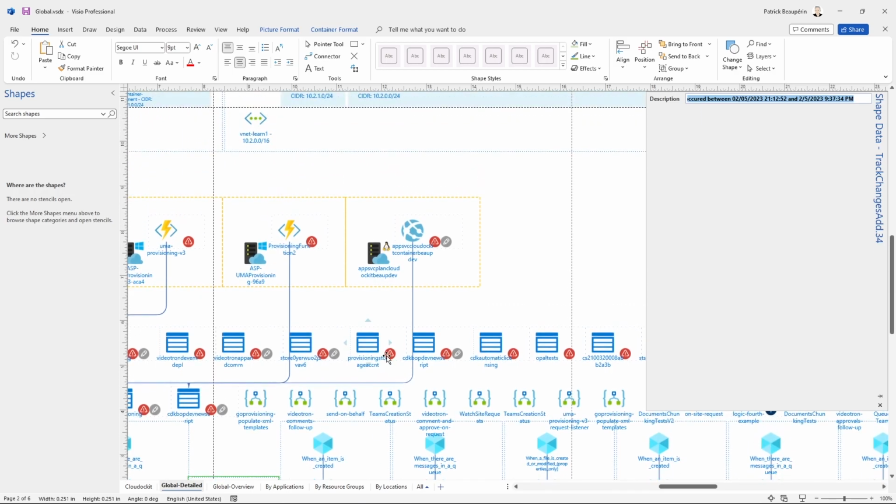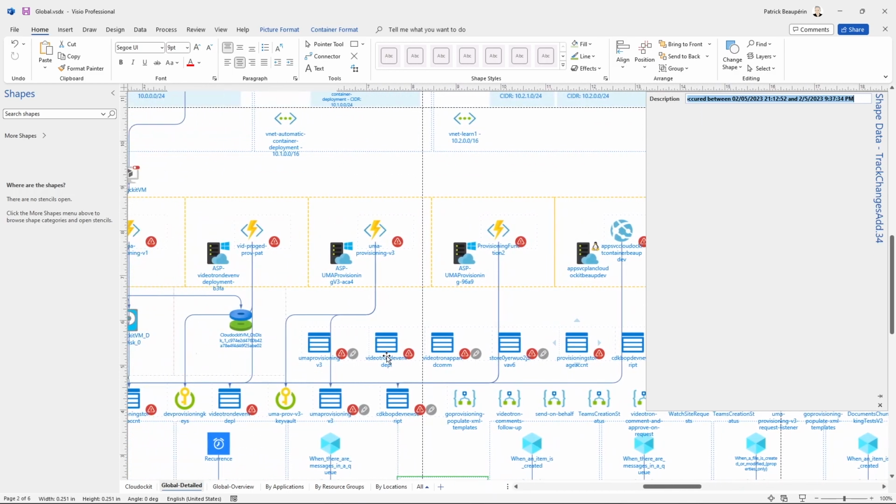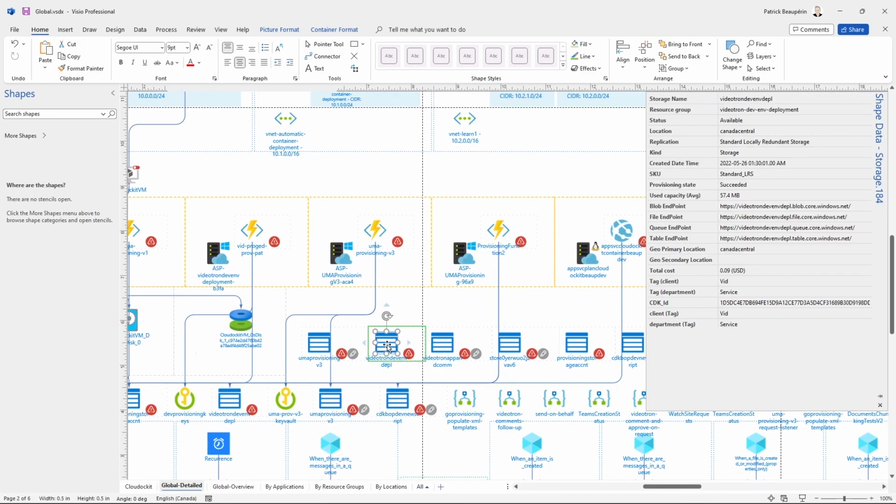Another very interesting feature is the ability to get information right from the resource. So if you click on an icon and you open the shape data panel, you will see this information, so not necessarily by opening the Word document every time and looking for the information.